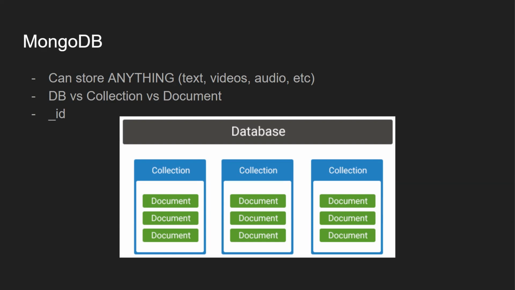And then we have an ID, which is just an identifier that allows us to refer to an individual document. So if there's a specific user we want to talk about, or a specific tweet, it'll have an ID attached to it, and that's how we can refer to it in the database. We'll see an example of how that works in a second.